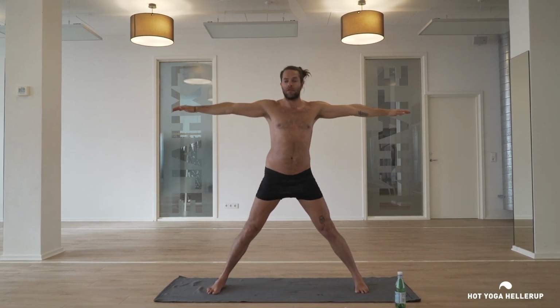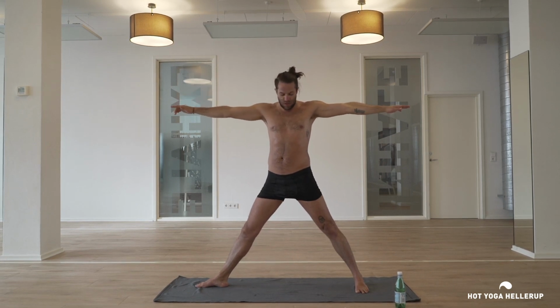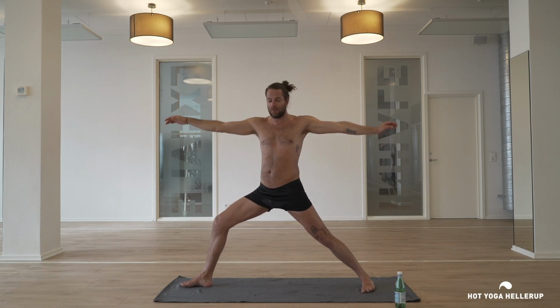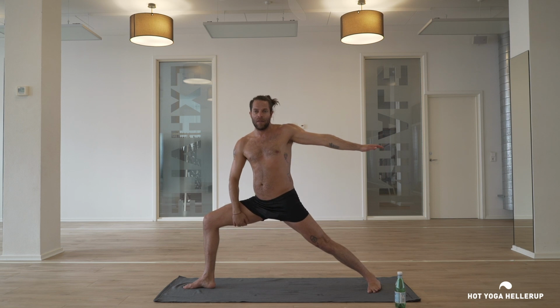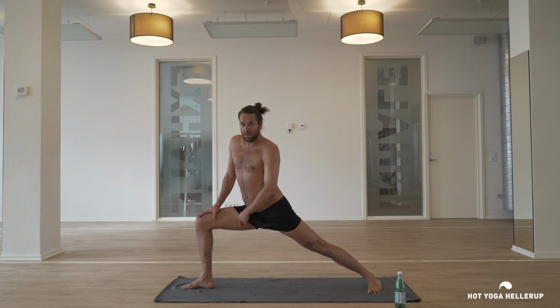Turn your right foot out so it's parallel to the mirrors. 2 heels in one line. And now bend your right knee and sit down. Now bounce a couple of times like a motorcycle ride to make sure you sit down low enough, which means that the bottom of your right thigh, this part, should be parallel to the floor. All the way down there.